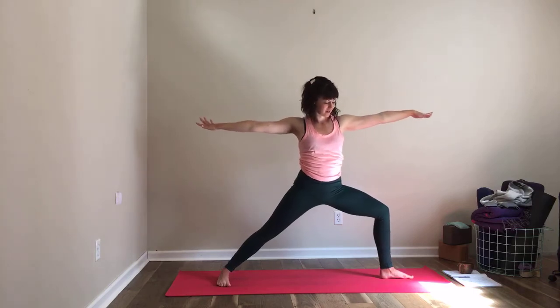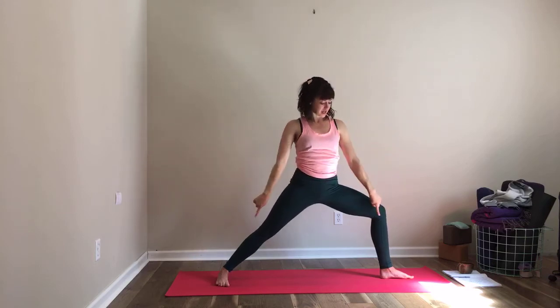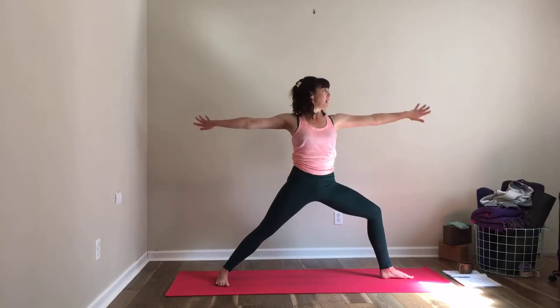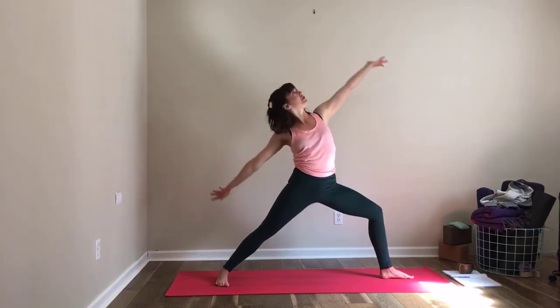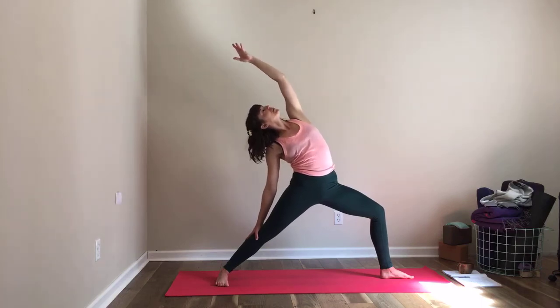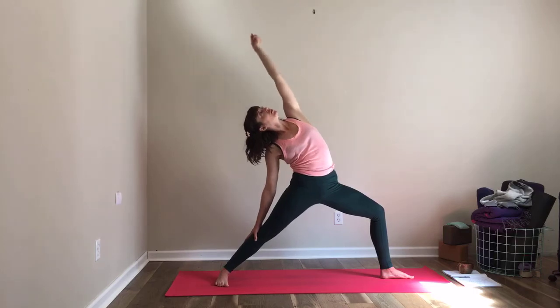Adjust your feet. Make sure that you feel strong and stable here. Squeeze the heel of the front foot and the arch of the back foot towards the midline. Feel your inner thighs. And then left palm turns up and you fold to the back of the room. Reverse warrior. Soften your top shoulders like you're drawing a big blanket, closing a big curtain over your head.